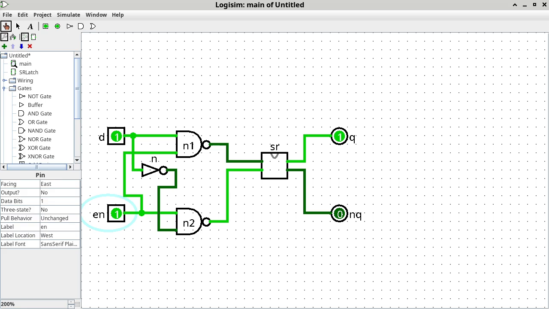If that is true, then if I toggle the data pin right now while it is still enabled, we should see the output Q change, quote unquote, instantaneously to the same as the D pin, which is going to be 0. So we can do the experiment. Done. Cool, it works. You can test it a little more. What if I disable the circuit first and then play around with the D pin? Nothing happens to the output, as expected, because my description of how the circuit is supposed to behave is visible in Logisim. That's the first level of the question.